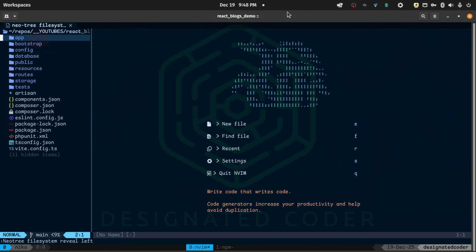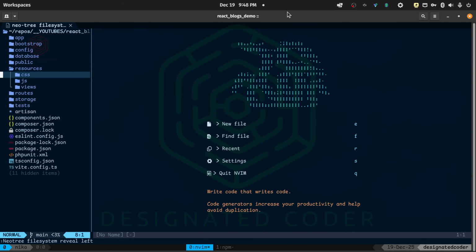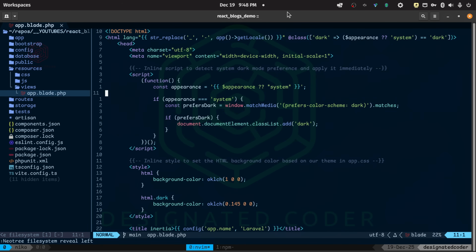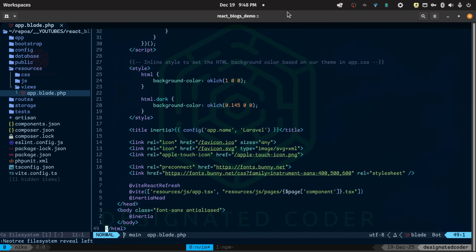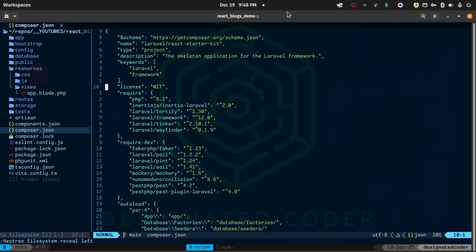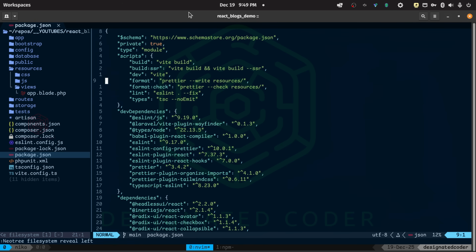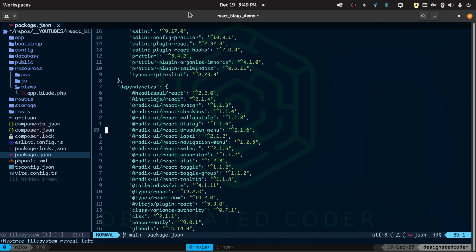Well, actually, before we do that, let's take a look here. We have views app.blade.php, and as you can see, it has the entry point for Inertia. Before we even do that, I also want to show you that I am using Laravel Framework 12.0. These are the versions for everything that we're using, so you know exactly where I am. This way, if you're watching this video and we are on Laravel 20, you'll know exactly which version I'm using here, so you'll know what to adjust for whatever you need, as well as the package.json. These are the versions of everything that I'm using, and once you have access to the code, you'll be able to see this no matter what.